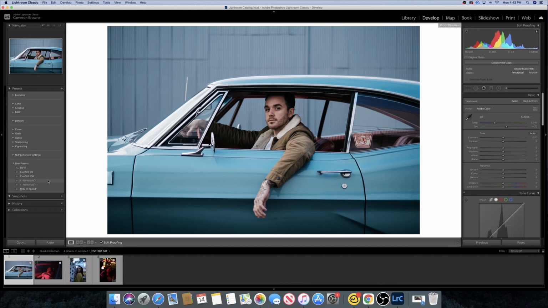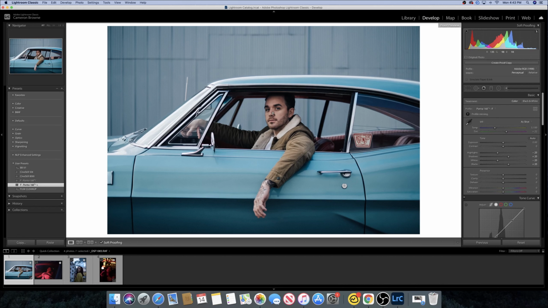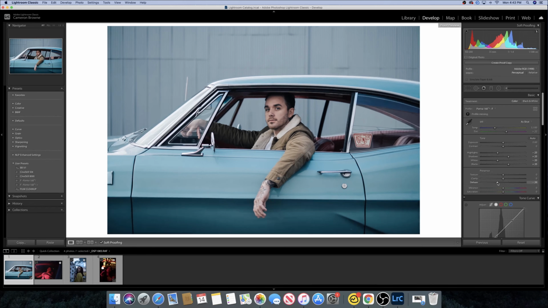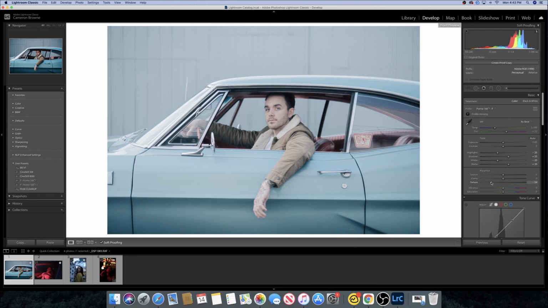So right over here are the presets that I start out with. They're actually VSCO presets, and they're Portra 160 +1. There's 2 variations. I just kind of see which one I like best. Usually I'm looking for some blue in the shadows. Apply that, it looks terrible. So first step in my process is to go over to dehaze and crank it way up.